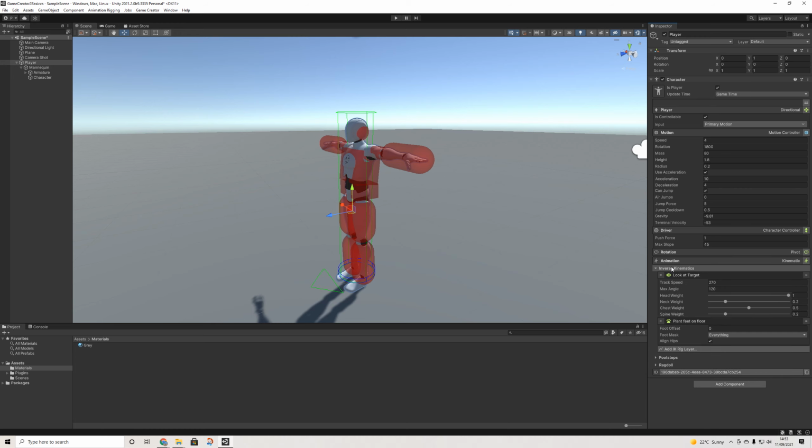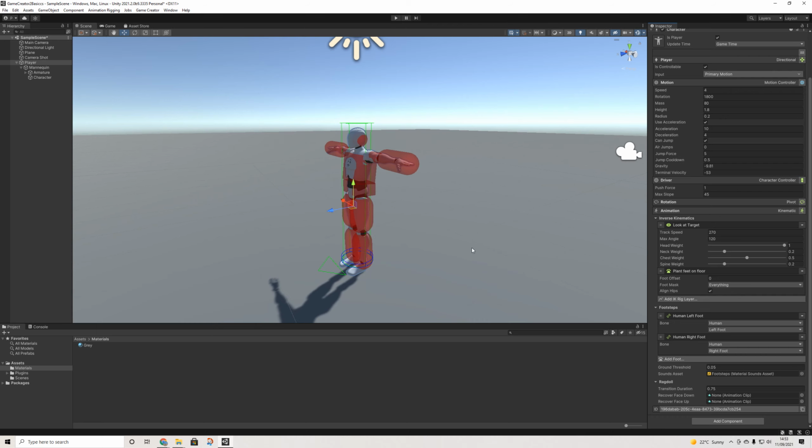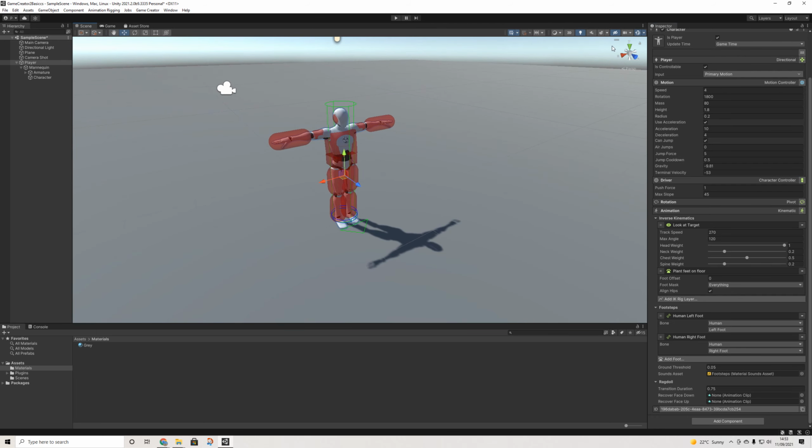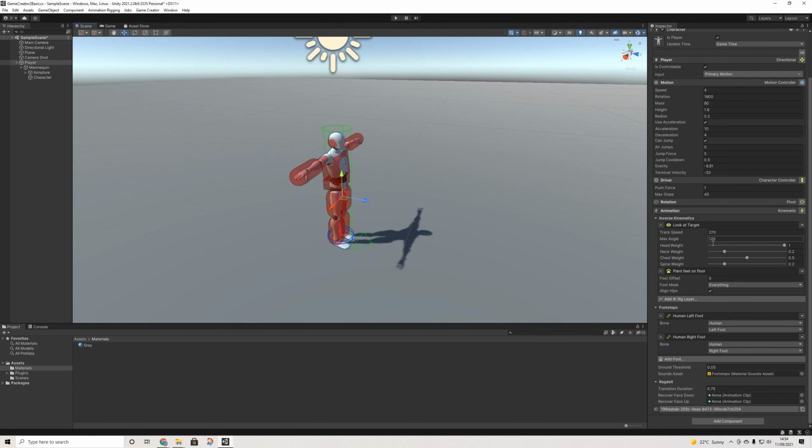And then when it comes to animations, we have a lot of animation options for IK, inverse kinematics, meaning the body will basically adjust and you don't need animations for that. So we can use look at, and the nice thing here is that it's no longer just using the head for look at, it's actually using the entire body, and we can customize how much of the body is used. I really like this, as it feels a lot more natural. So I definitely recommend having a play with this. Try it a bit. It's worth checking out.